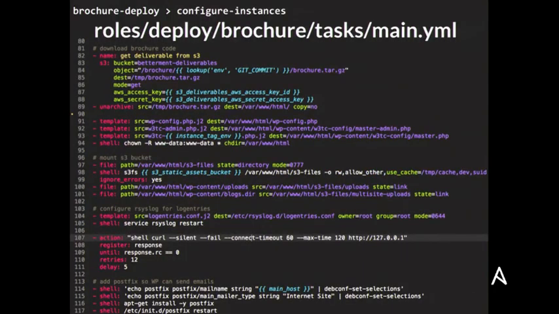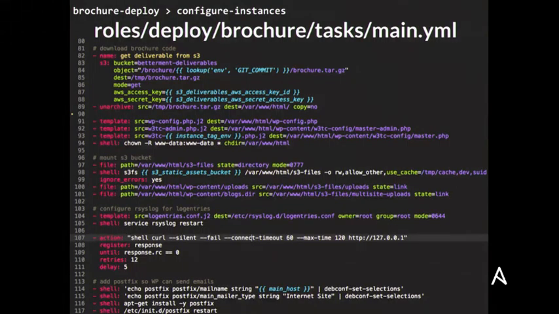So this one's a lot. This is like a 150-line role. But a snippet of it is essentially we're downloading the tarball of the WordPress application we want to deploy, downloading it via the S3 module in Ansible, unpacking it, and setting up some Jinja templates for WP config and stuff.